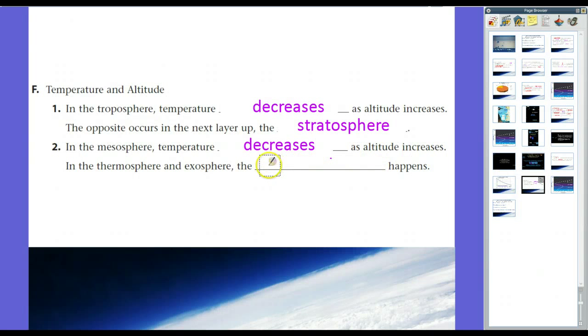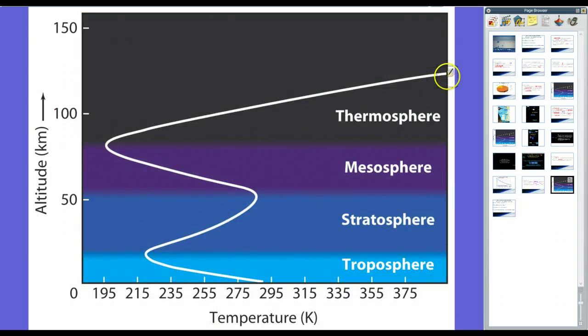And, then, finally, in the thermosphere and exosphere, the opposite happens. It gets warmer. The temperatures get really warm in the thermosphere. However, because of the lack of density, you actually, if you were able to, like, stick your arm out in the thermosphere and things like that, I mean, your blood would boil and you'd pretty much die within not too long a time. You actually, in those fleeting seconds before you passed this physical world to the great beyond, you actually wouldn't feel any heat because the air molecules are so thin and the density is so low, very few air molecules would bounce into you for you to see how warm it is.